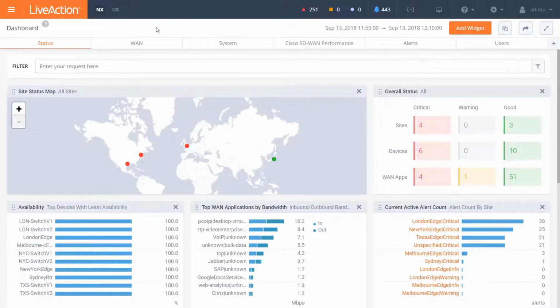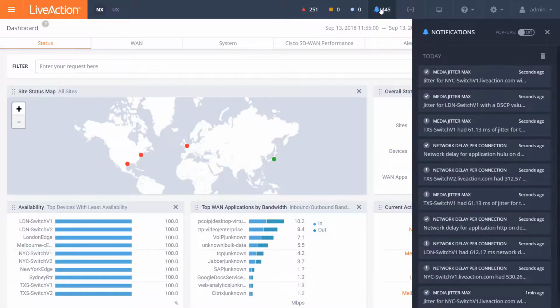Let's take a look at Live NX here, and what we see, back from the main dashboard, is a couple of different items, particularly relating to alerts right out of the get-go. On the top main menu, we have the critical alerts, informational, and then warning, as well as the summary of the total number of alerts from a notification perspective. You can get this directly onto your screen, just select the on-off button from a pop-up perspective, and it will give you a running tally.